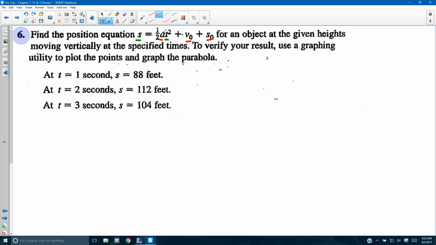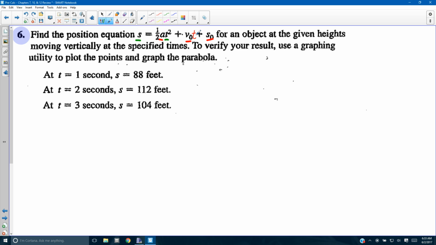These will be like your stretch factor, you know, your times 1/2 is going to be your quadratic coefficient. This guy here looks like, you know, I think there should be a t here, v naught times t. I think there's an issue with this problem here. I really think a t is going to be there. This should be your linear coefficient, and this should be your constant right here. And I'm going to double, triple, quadruple check.